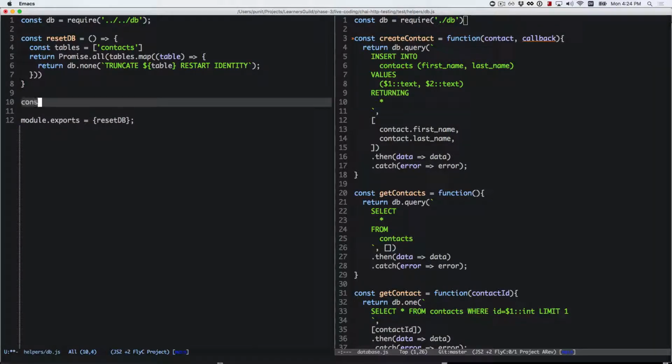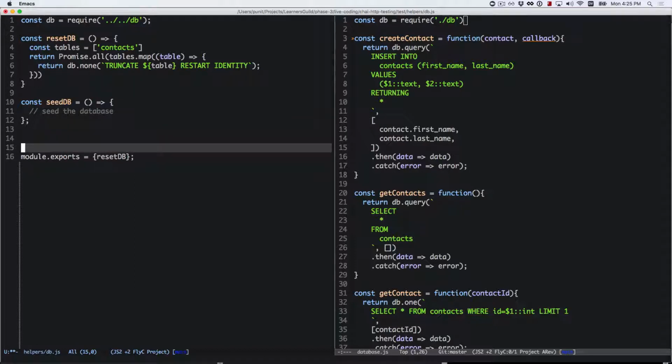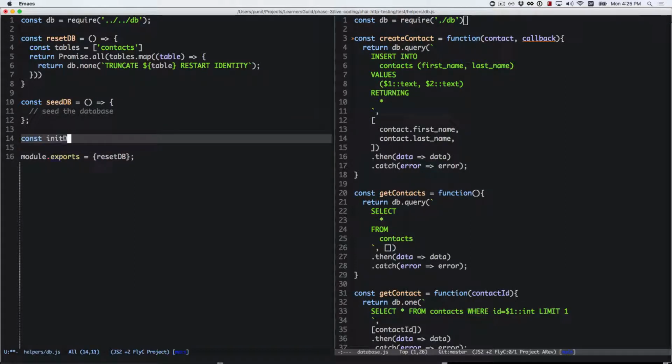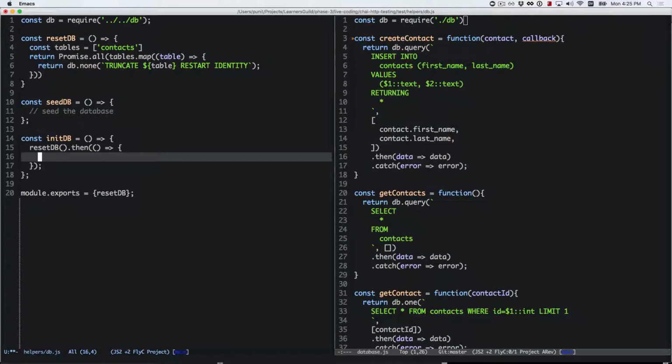For example, I would have a function called seed db, and this would basically seed the database. Then I would have a function called initdb, which would call reset db, and then .then it would call seed db.